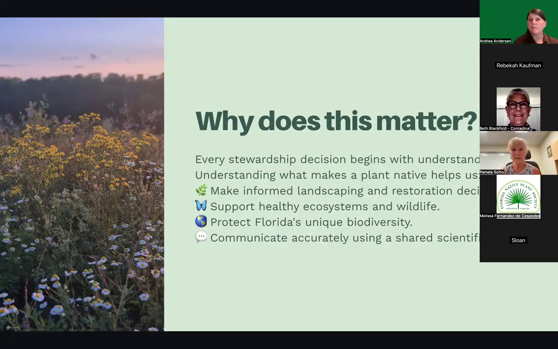And one of the other things that's predicted to happen is that Florida's plant communities are likely to become much more homogenized. So as species have a harder time surviving in a given area, there may be more other species that will have the opportunity to spread. And so there's a likelihood that our very distinct Florida ecosystems may become much more homogenized in the future. And this, of course, has consequences not just for our botanical life, but also for wildlife, leading to loss of habitat, food, nesting sites, and protection.